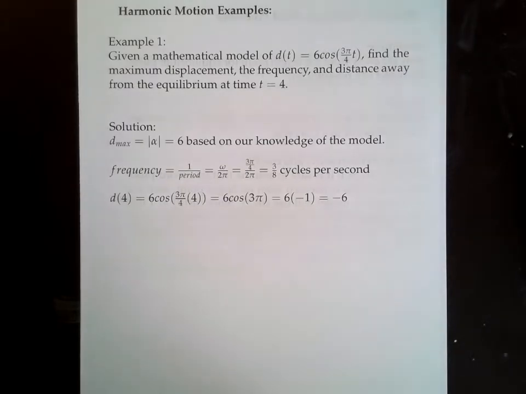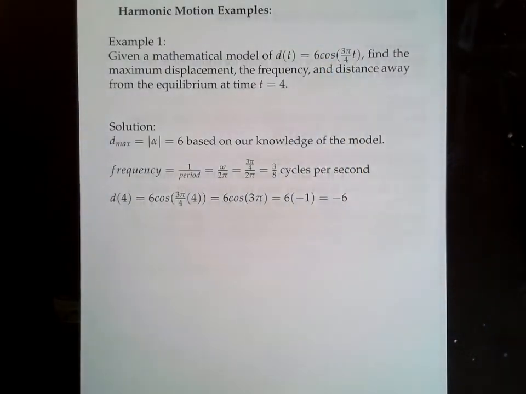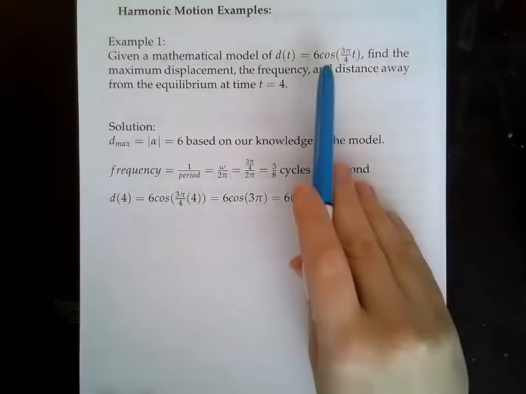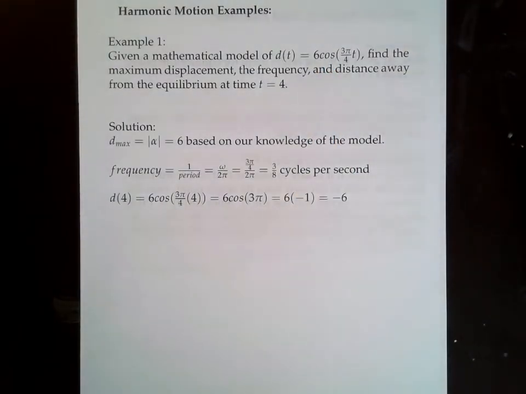Now, one thing to note here, it doesn't ask you, but it's good to keep this in mind: since we are using a cosine, this tells me that if we were to look at this at time t equals 0, it would be displaced from somewhere other than the equilibrium. Again, it doesn't ask us for something like that, but based on the fact that we're using cosine, I should know that. So if I were to ask you that on a quiz, you would know that this was displaced somewhere other than the origin point. So let's look at this.